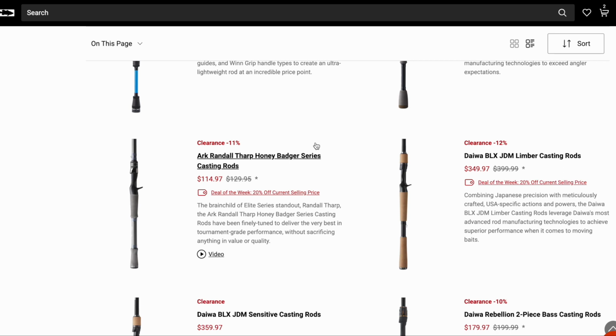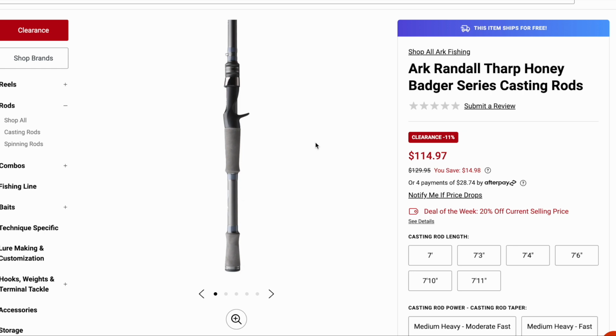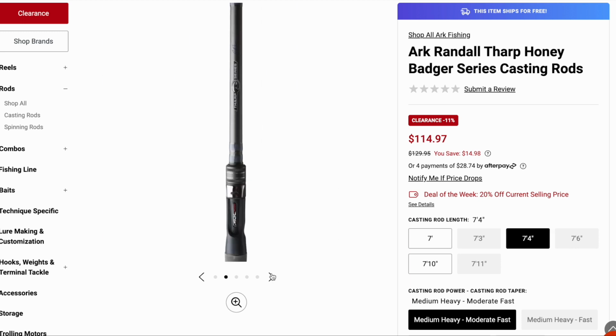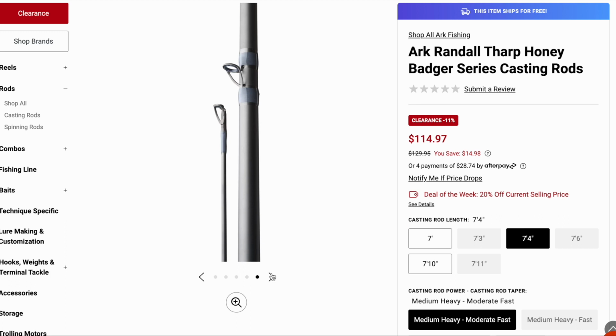These Arc Honey Badger series, these are pretty good rods. They're a little bit thick, they're a little bit heavy. The one I have is I think the 7'4" medium heavy moderate fast, and this is the rod I use for chatterbaits. So again, it's not the lightest rod, it's not the thinnest rod, but when you do hook them, they stay pinned. It's a great rod for chatterbaits. The only thing that I don't like is these little micro guides.